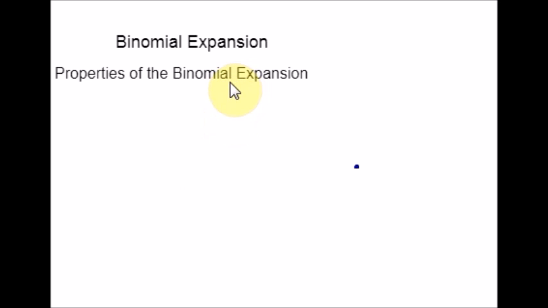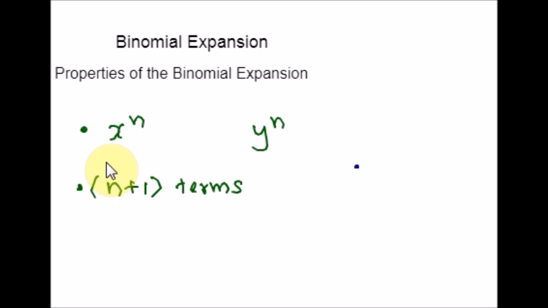There are n plus 1 terms. The first term would be x raised to n and the final term would be y raised to n. Progressing from the first term to the last, the exponent of x decreases by 1 from term to term, while the exponent of y increases by 1 from term to term. On the whole, the sum of the exponents of x and y in each term should be equal to n. Hope you are clear with this clue.